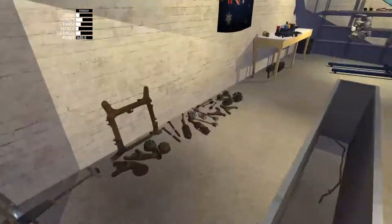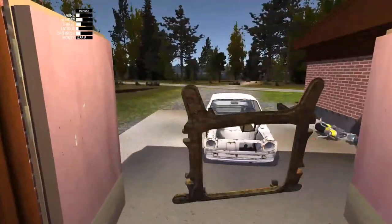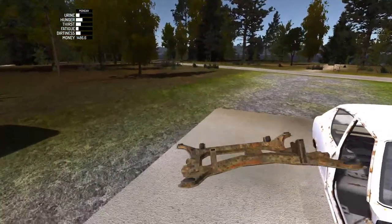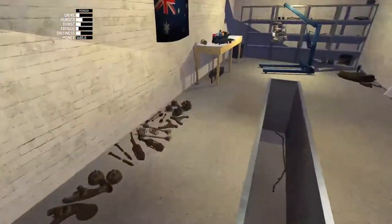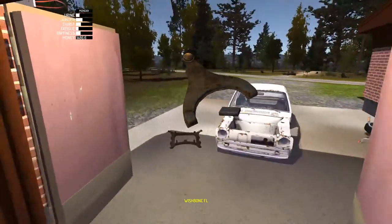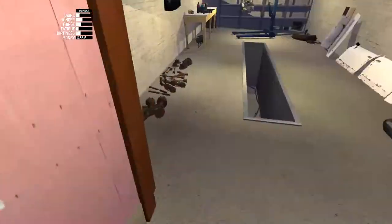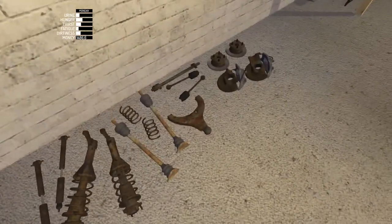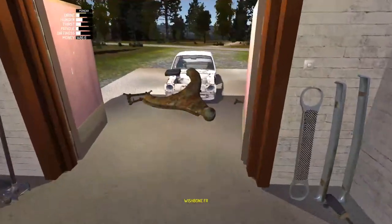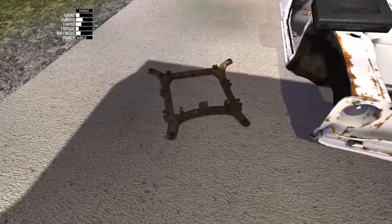Today we're doing the Wishbone and Subframes. Subframe and Wishbones, I should say. I can't remember which way is which. Front right. Okay, we'll figure out that soon.